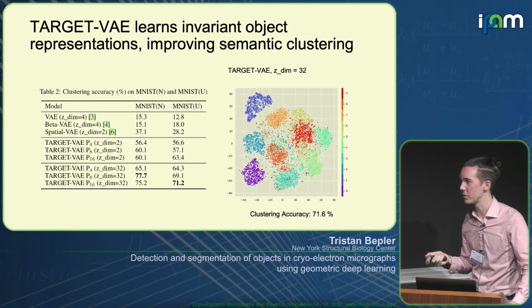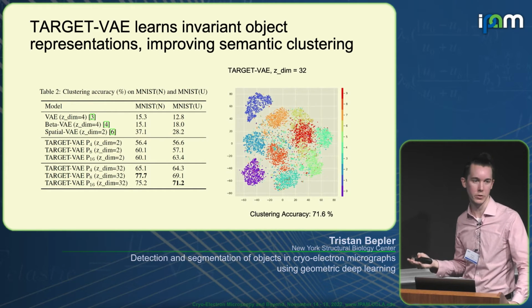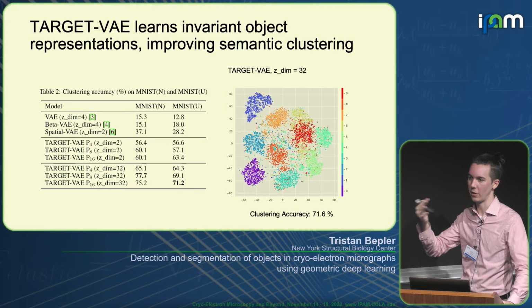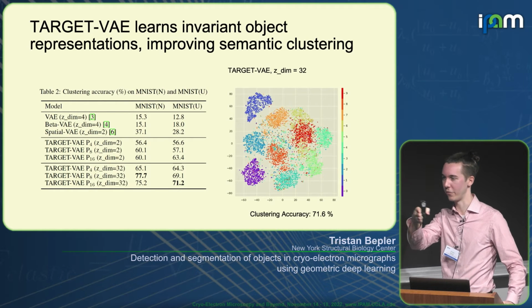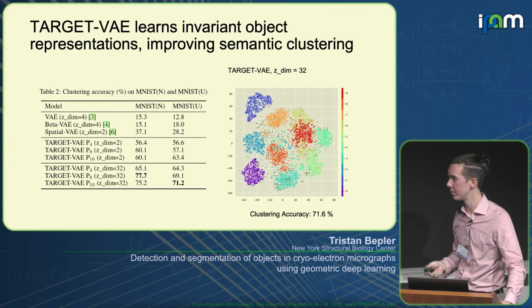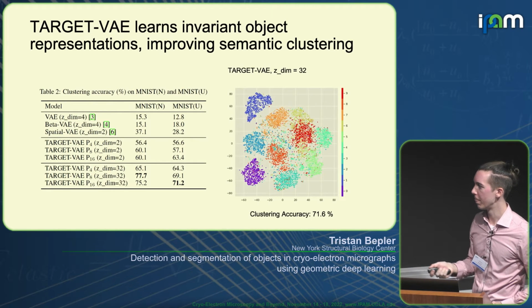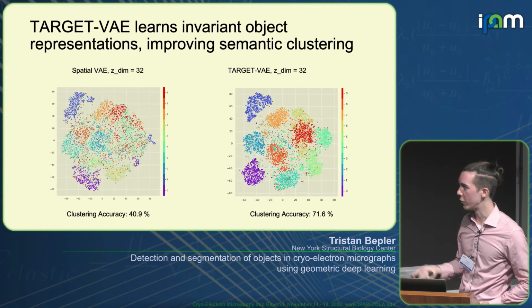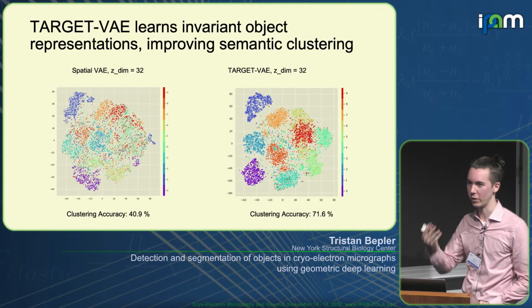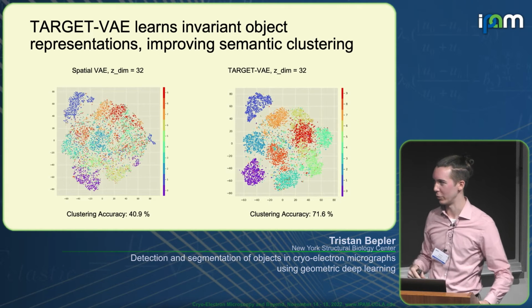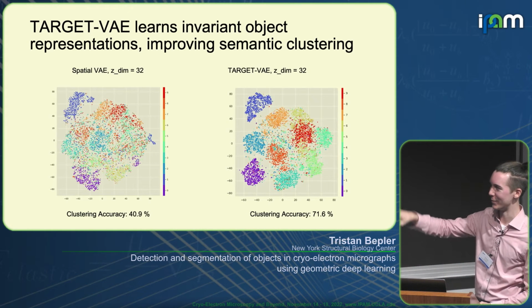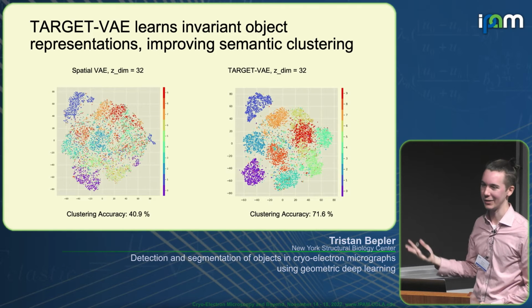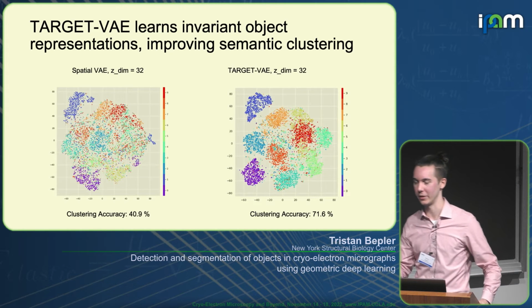Of course, we expect some diminishing returns here because our network has another component that allows it to guess that if I'm close enough, it can find that delta offset to get the correct rotation. If we compare this to what the clustering looks like through the vanilla spatial-VAE, that's what it would look like. I don't have an animation to show how it would move as we rotate digits, but very clearly the network is much worse at distinguishing the objects.